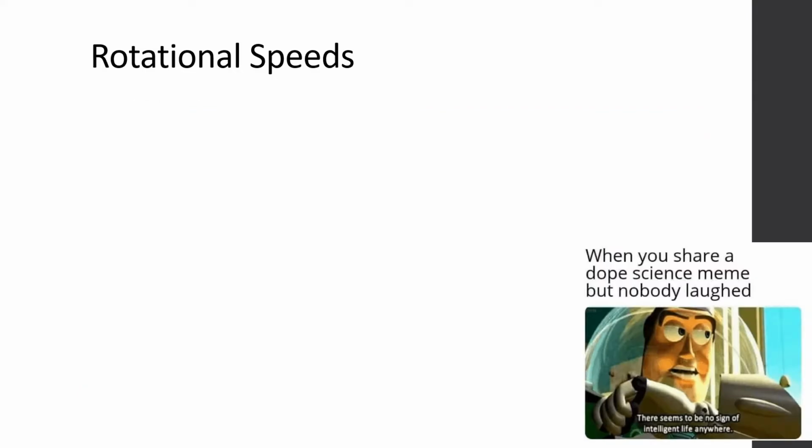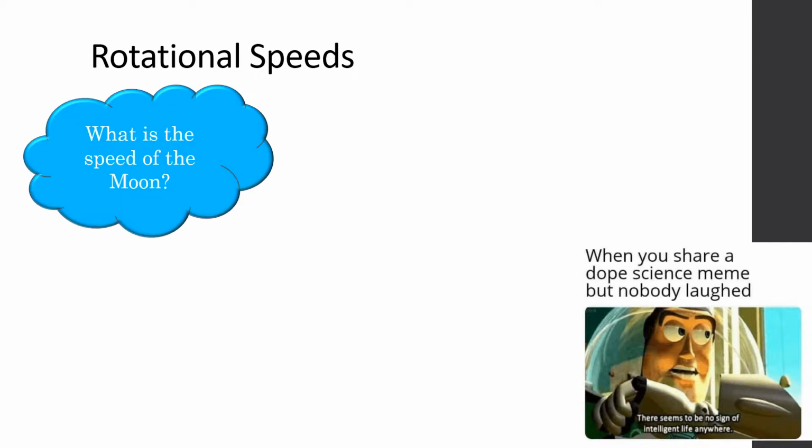So we've considered average speed. Let's now move on to thinking about rotational speed. Do you know the speed of the moon? Perhaps you do. It's not something that many people would know. It's not something given in kilometers per hour or meters per second. But most of us are probably aware that the moon makes one orbit or revolution of the Earth every 27 and a bit days. So it's sometimes given as 28 days. So that's something given as a rotational speed rather than average kilometers per hour speed.